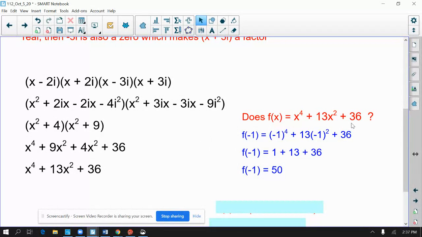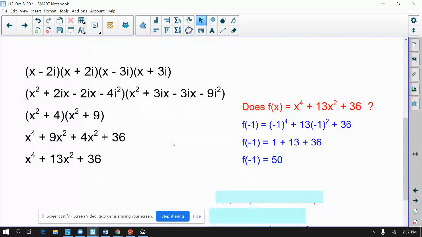The only thing you can do is multiply or divide by something, because multiplying or dividing won't change a 0. If 2i makes this whole thing 0, then I can multiply this whole thing by 8, and it'll still equal 0 when I plug in 2i, because 8 times 0 is just 0. So the bottom line is, I can multiply this by anything I want or divide it by anything I want except 0. And I will still have these zeros of 2i and 3i.